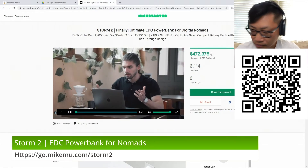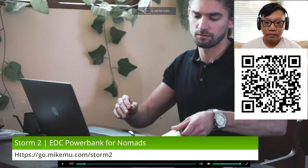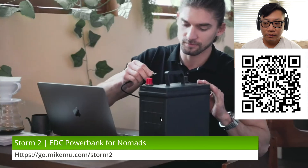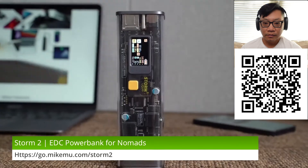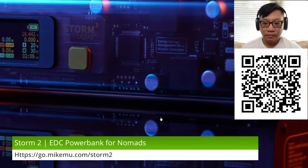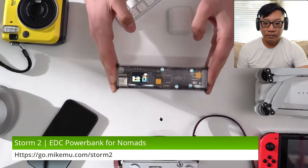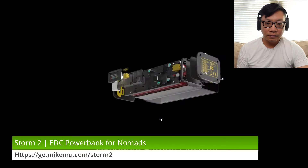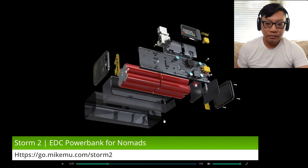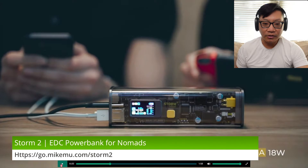Low battery before an important meeting? A power bank might help — or maybe its battery capacity is too low for your laptop. Introducing Storm 2, a power bank with cyberpunk style, see-through chassis, sci-fi monitor — everything about style and awesomeness. Built-in 27,600 milliamp hours, high power density Panasonic lithium batteries. It looks like it is going to be completely aircraft compatible.